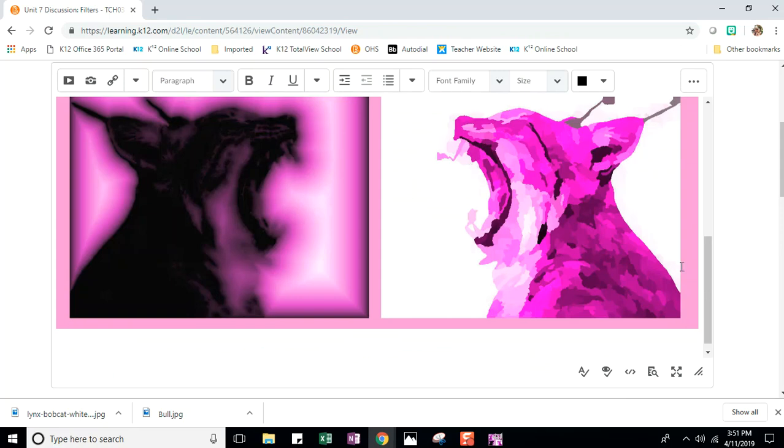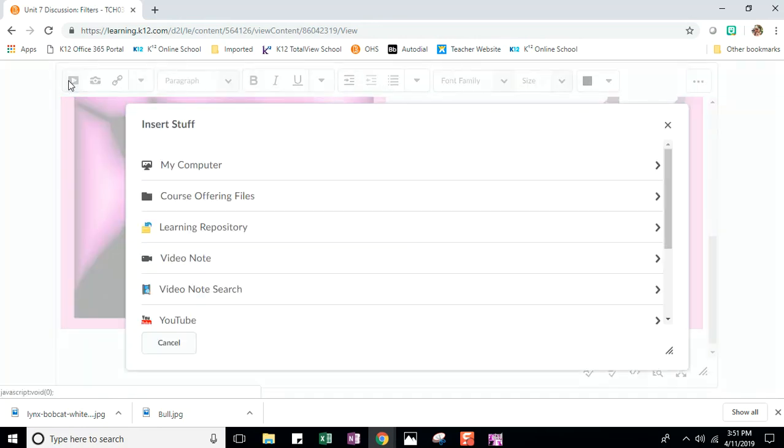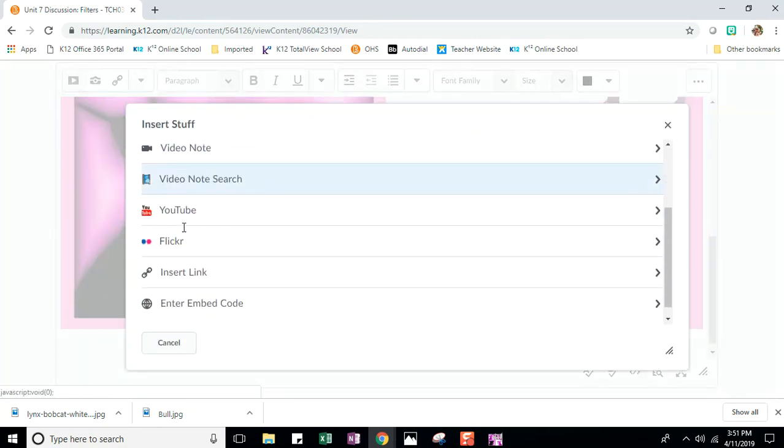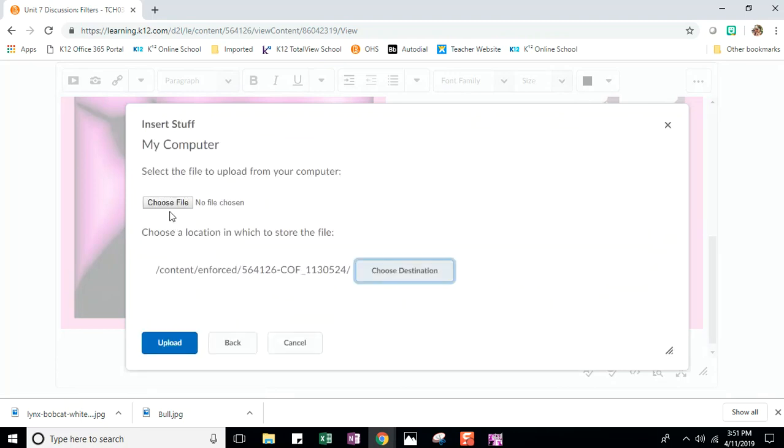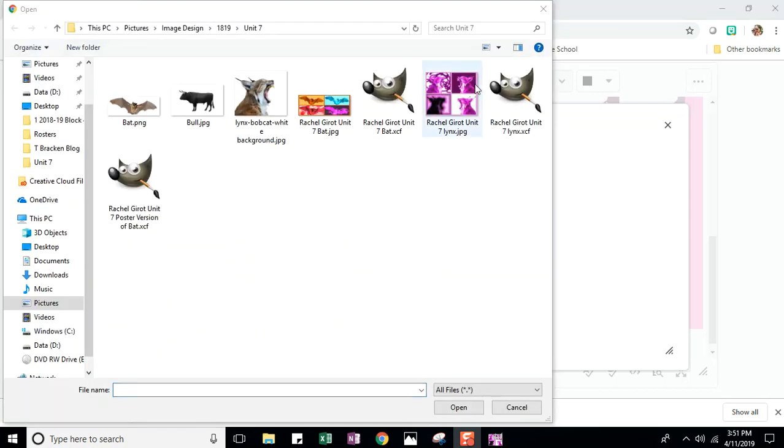And then I'm also going to this Insert Stuff. Click there, and go to your computer. Choose File. And this time you want to insert your .xcf GIMP file, okay?